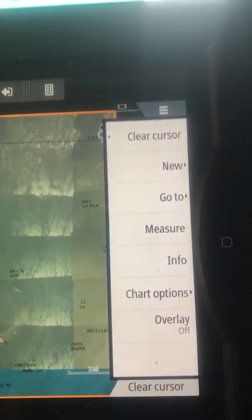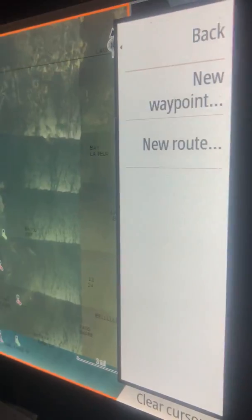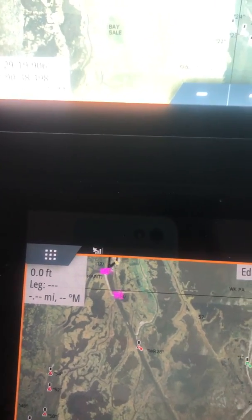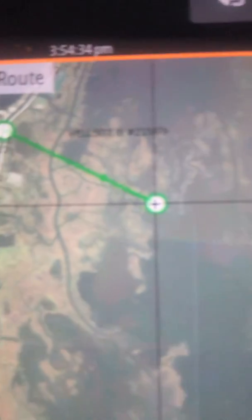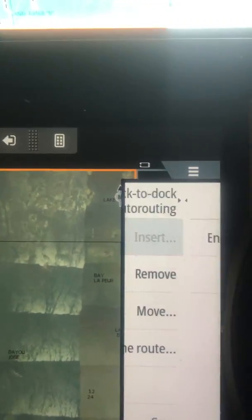You'll see there's an option to say 'New.' The sun's kind of hitting it wrong, but I'm going to do 'New Route.' When I go to my iPad, or I can go to my Simrad screen, it doesn't matter which one I push — see how that lights up with the little marker, that's the beginning of my route. We're just going to do a little short one. We're going to say we want to go to this lake. So it marked two spots. Now I'll go here and I will push dock-to-dock auto routing.